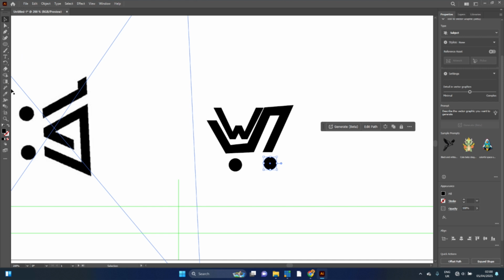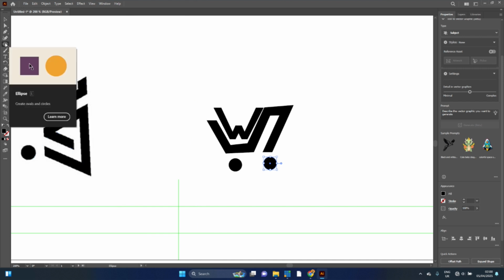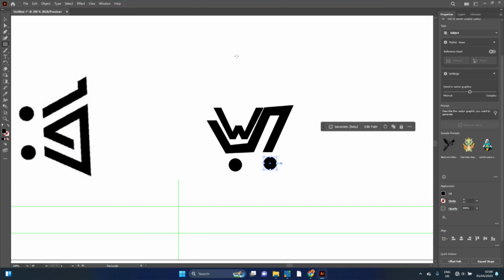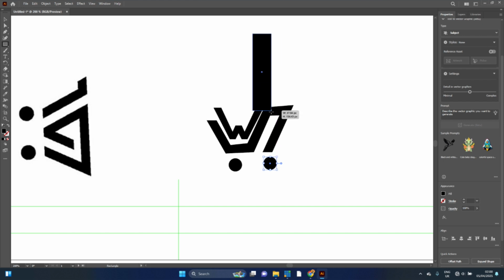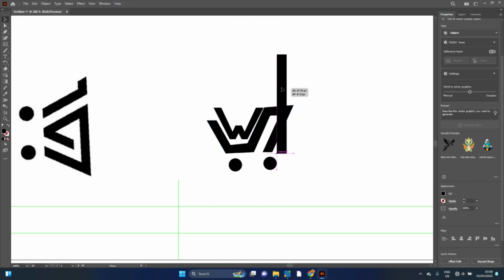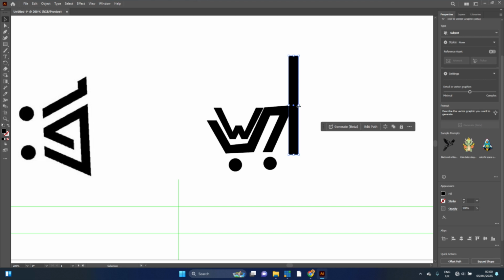So what I'm going to do is go to my shape tool here. I'm going to get my rectangle, and I'm just going to draw a simple rectangle like this. And this is what we have. I want to make it almost the same thickness. Let's say like this.